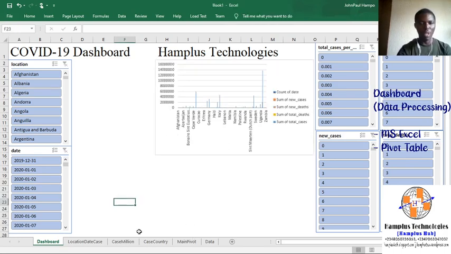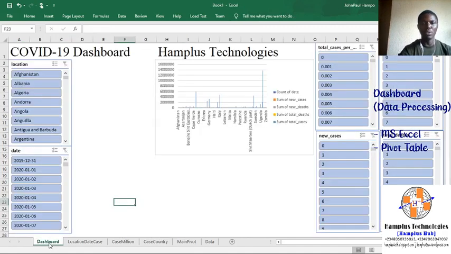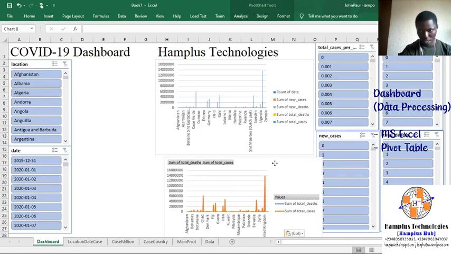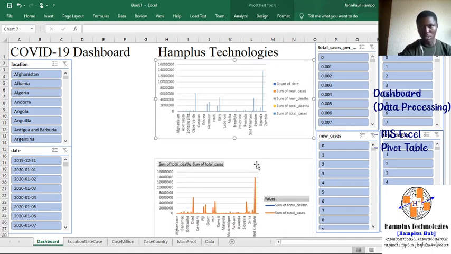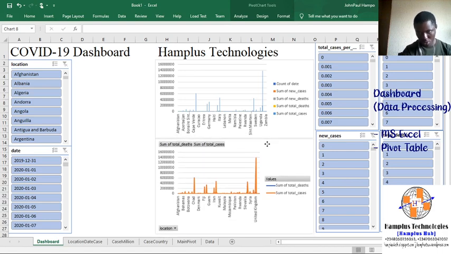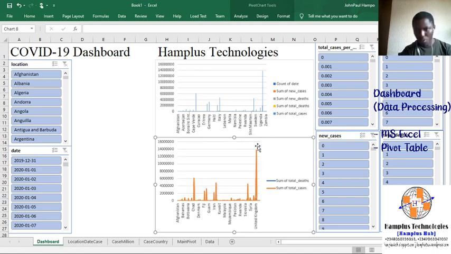Then I'll go over to the country cases. I'll pick this. I'll go back to my dashboard. I'll paste it. I want it to fit in. I also hide all fields.